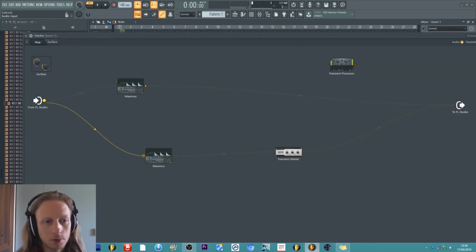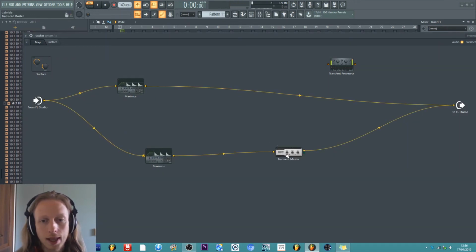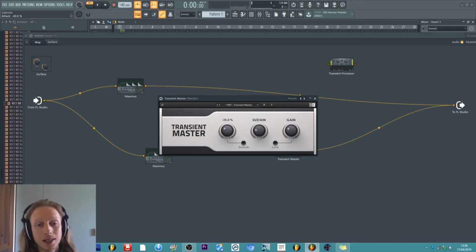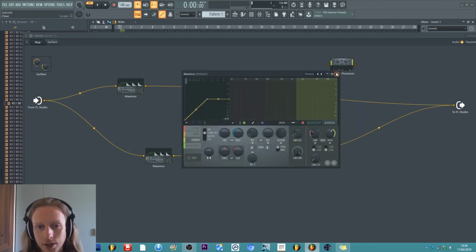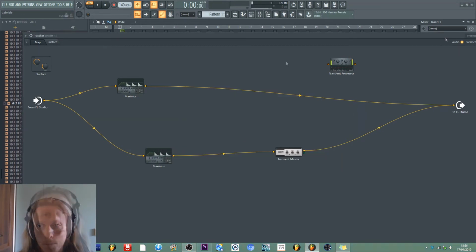Then when you mix them together, with Transient Master you can increase or decrease the release of high frequencies only.